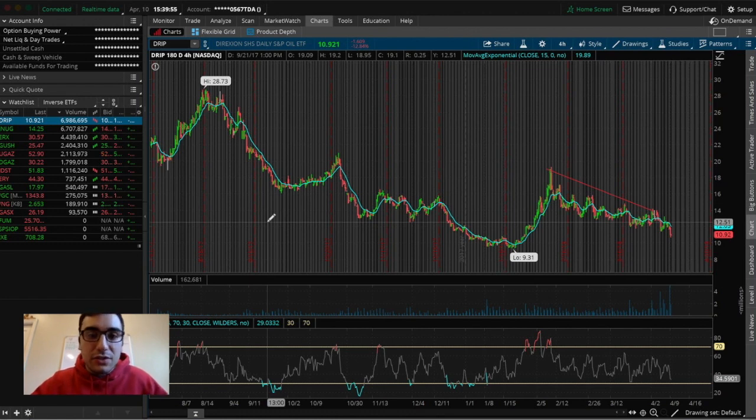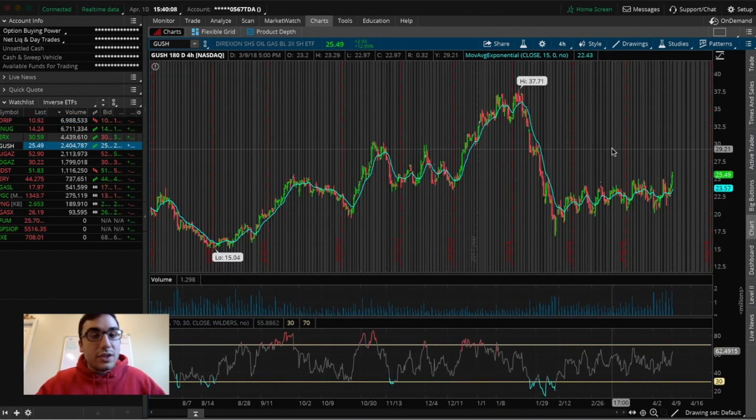To talk about why I see a ton of value in inverse ETFs — it's pretty simple. You can profit both ways. Today GUSH was up 15%, so if you had $1,000 in GUSH, you made 15% on your money. That means DRIP is down 15%, which opens up potential profit for DRIP. So as you take your profits from GUSH, you can put them into DRIP and profit as DRIP recovers and GUSH pulls back. That's the beauty of it. You can do this with any inverse ETFs as you study the charts and understand how the technicals work. I profit on the way up, and whenever one's overextended or overbought, I buy into the other one and profit as it recovers.